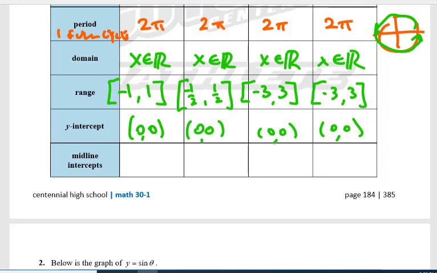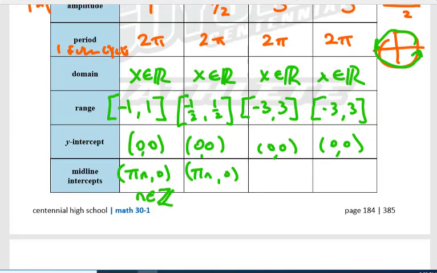We could do this in general form. We're going to call this pi times n comma 0. The y value is always 0. The x value is some multiple of pi. We need to define that we are talking over the integers. N times pi, where n is an integer. It can be positive or negative, but it's got to be a whole number. Positive or negative wholes, so all of the integers. And that ends up being pi n comma 0. Those are your midline intercepts.